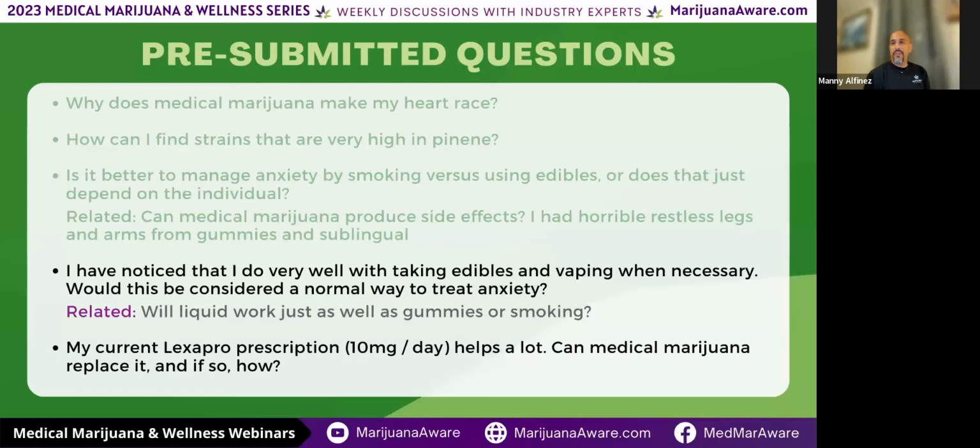The gummies are a little bit better because they taste better than the sublinguals. Usually the sublinguals are a little earthy. But you'll get a better effect from it. And I do agree, Mark, there is no specific way. What this is suggesting to me is that it was consulted to the person and it happened to work. And if it wasn't consulted and you found it that way, my hat's off to you, because everybody's different. And the normal thing is to find what works for you, not what works for everybody else.